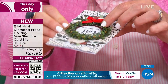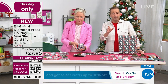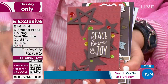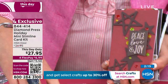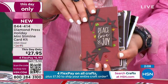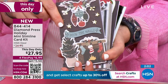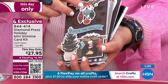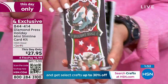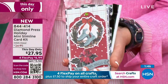We have never done anything like this dimensional wreath before. We have 800 left with everybody ordering. The This Day Only pricing is about to expire — it's the lowest price it's ever been, and you get everything here. You get all of it — it's not a choice. These are two completely different types of cards and themes from the same set. If you're going to do this with some friends or with your kids, everyone can make what appeals to them. I love these gold stickers — you're getting all of these embellishments and everything you need.